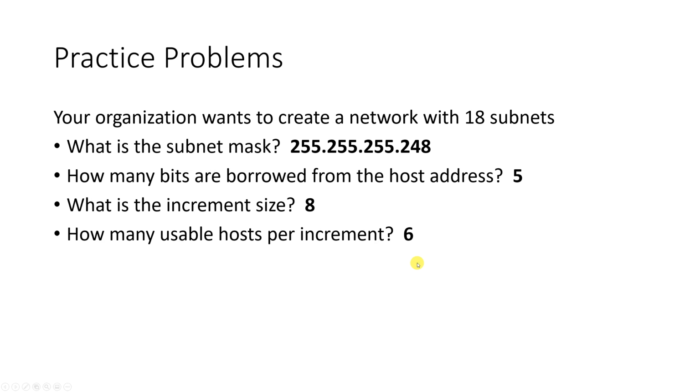We're getting there. So what's the subnet mask? Well, look at the cheat sheet, grab all the numbers from the cheat sheet and answer these questions. There you go. It's .248 if we're using 32 subnets, right? And then you just look up your subnet mask, 248, and it tells you borrow 5 bits, and it tells you your increment size is 8, which is total hosts, and usable's 2 less than total, so it's 6. That one was super easy to answer with a subnetting cheat sheet.